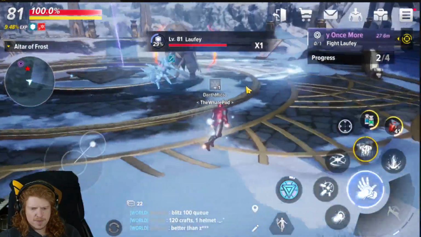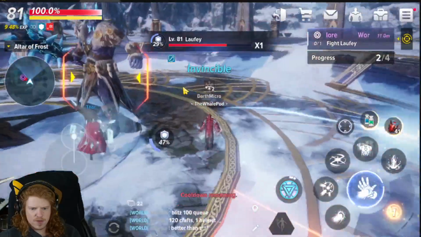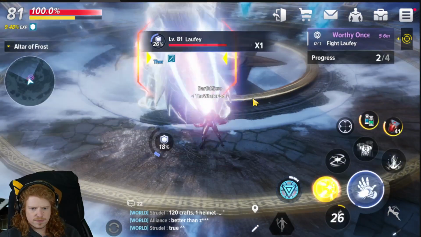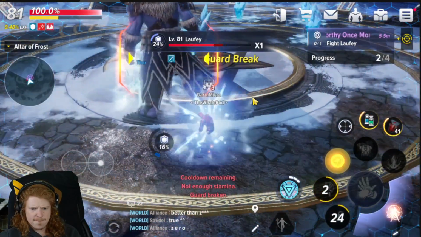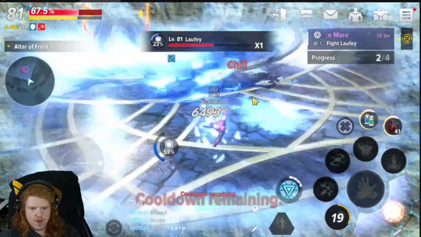There we go. It's kind of close. Here comes the ice breath. See if we can hit with big damage. Come on. Oh no, I got guard broke. Oh no, no, no. Into the freeze. Oh god, no.